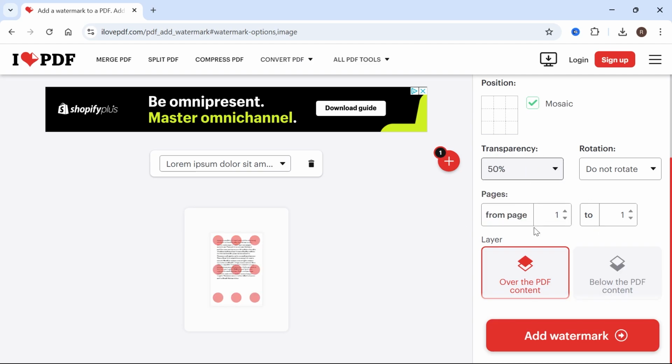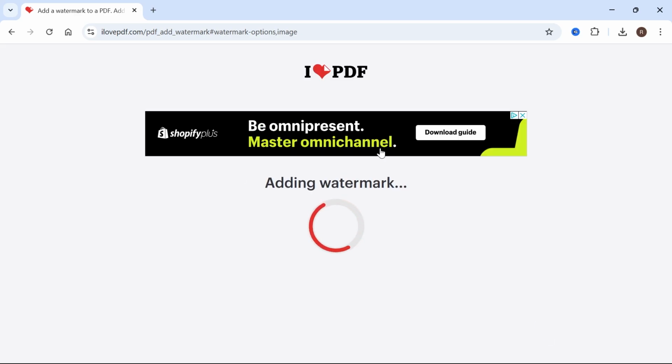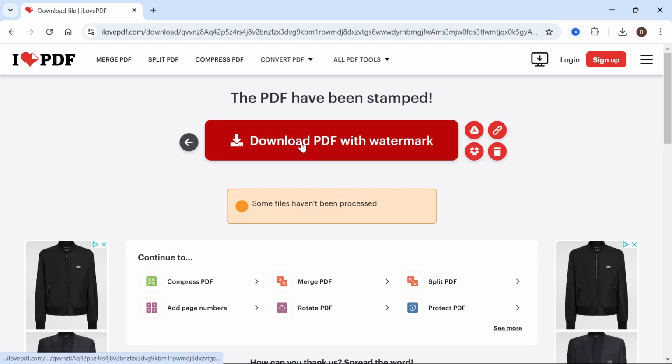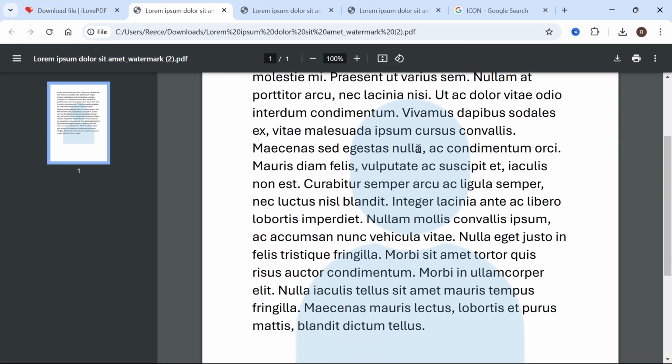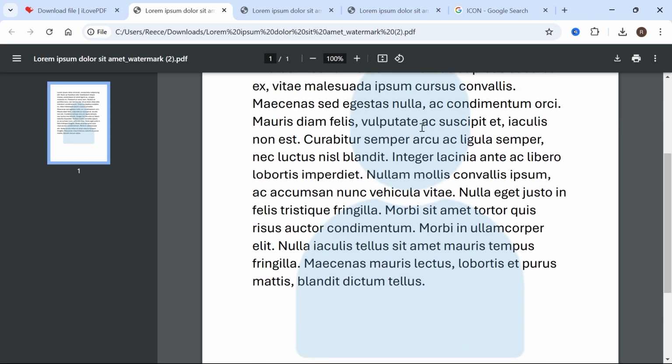And finally, once you've filled in all of these steps, you can just click on add watermark, and then just give that a few seconds while it generates your PDF document. And once it's finished, we can just click the download PDF button, and that should end up in this downloads folder over here. So now we're going to open up the document. So as you can see, we now have our PDF document with our watermark attached.